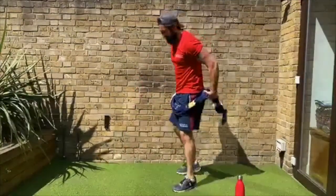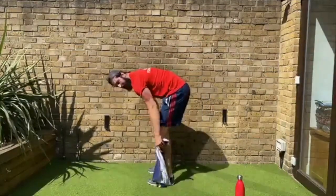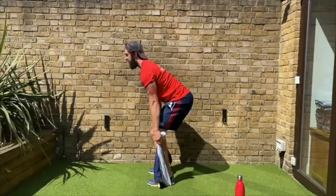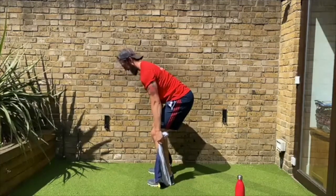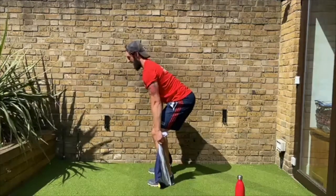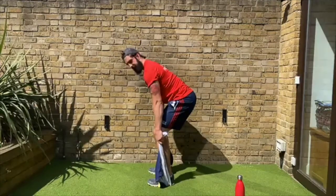So 10 seconds to get set up. You're going to stand on the towel, nice and tall. You're trying to drive your feet hard into the floor. I'm trying to squeeze those hockey balls underneath my armpits. I'm trying to make my chest as proud as I possibly can. I'm going to be looking ahead and feeling the tension come through my glutes and hamstrings.